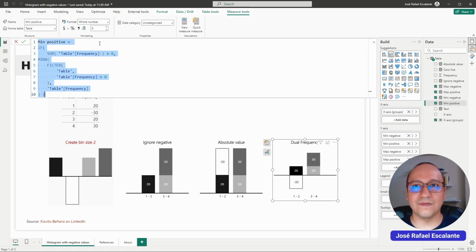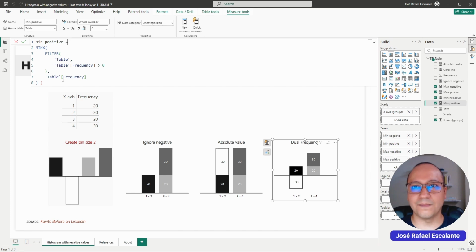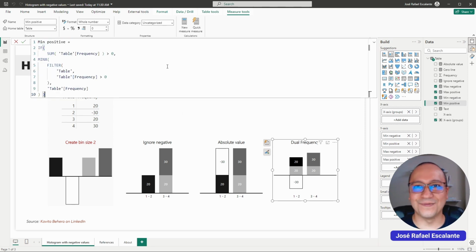What happens if I erase this part of that code? You will see that it will repeat the original value, because min in every row will show you the value of the value. Sorry for that.